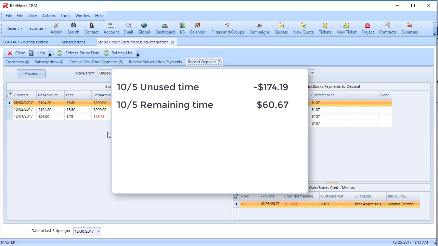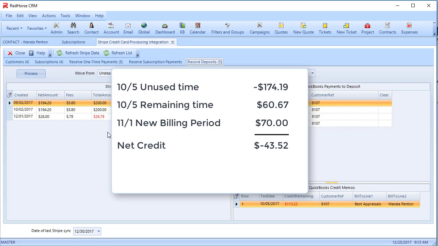And then a new billing period charge. This time there isn't a net billing charge, there is a net billing credit. Stripe will carry this over to subsequent billing periods until the credit is used in full. After the next new billing period is charged, there is a net charge of $26.78, which is the amount of the transfer.